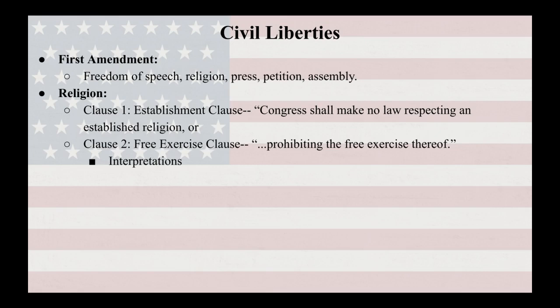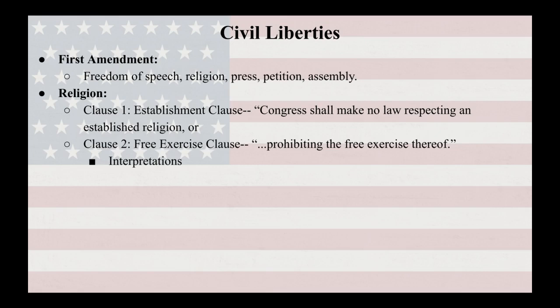Another case was Holt versus Hobbs, and this dealt with a Muslim prisoner in jail in Alabama. Because of the dress code, this prisoner was not allowed to grow a beard, and beards were a part of his religious practices. And so he argued that the inability to be allowed to grow a beard violated his Free Exercise Clause rights. And the Supreme Court sided with him because part of his religion was growing a beard. He was being prevented from doing that. The Supreme Court said, we can't do that. We cannot step in and say that they cannot practice their religion as they see fit.